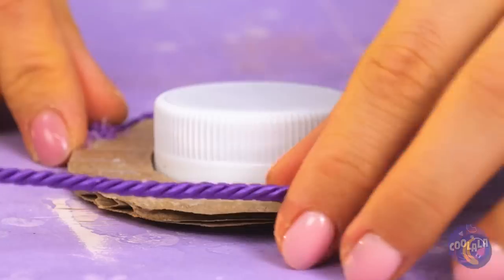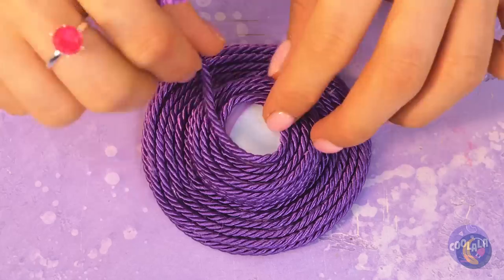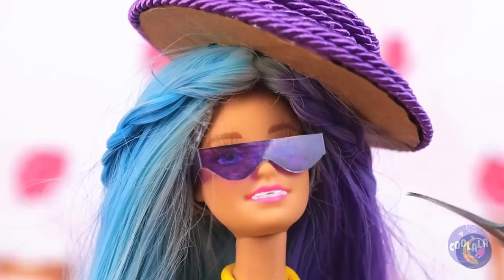Next, let's take some cardboard and a bottle cap. Twist yarn around it. Now it's a stylish new sun hat, and it goes great with those shades. Looks like it's time to say bye to those braces too.